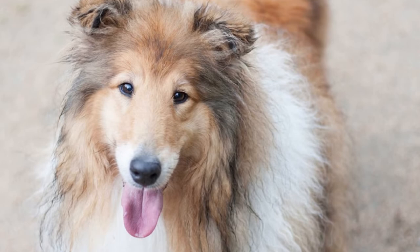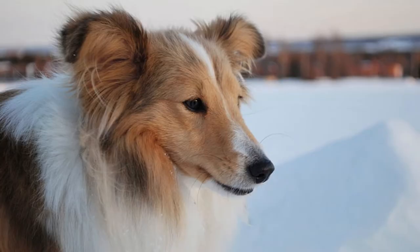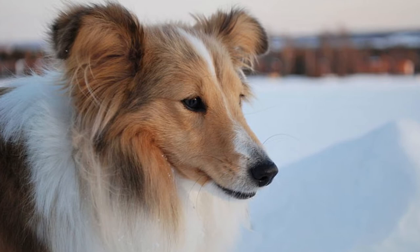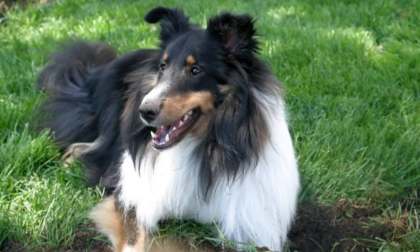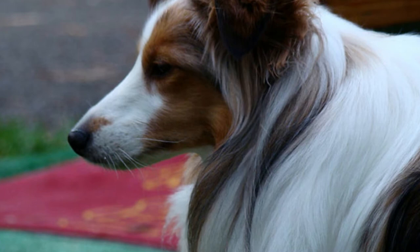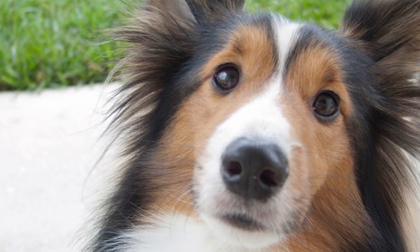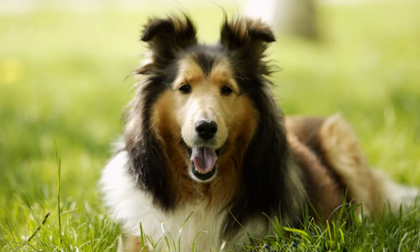Number 5: Shelties are the sixth most intelligent dog breed. Shelties are incredibly intelligent dogs. Despite the fact that each individual differs, they all appear to possess a level of alertness unequaled by most other breeds. Shelties rank sixth among all dog breeds in terms of intelligence, and they are the most intellectual of the small dog breeds. Because of their rapid learning ability, they may master new commands in as few as five repetitions while also excelling at stunts and agility. Training your Sheltie when he is a puppy can be really beneficial and a lot of fun. After spending some time with a Sheltie, you'll notice that many other breeds appear out of place.